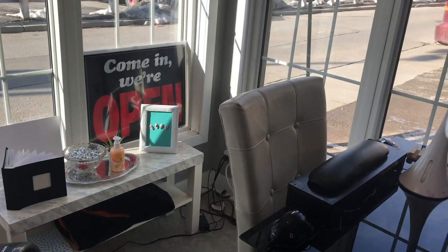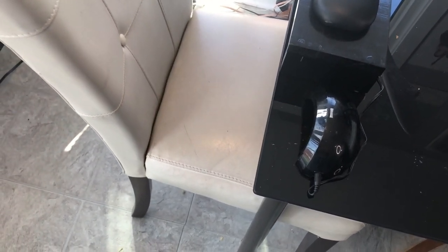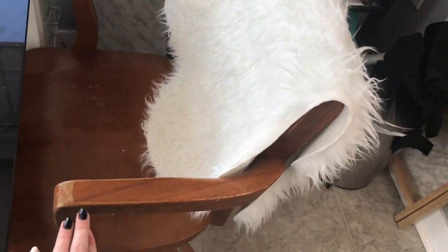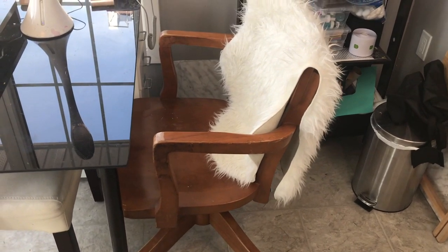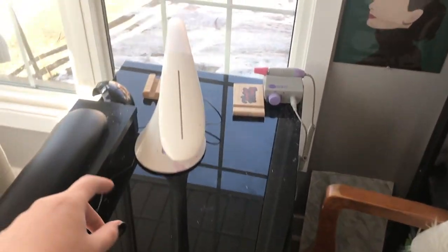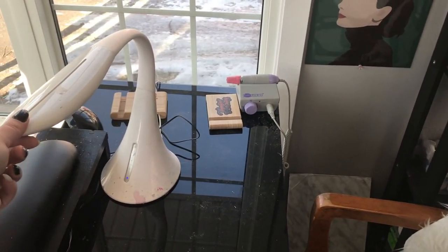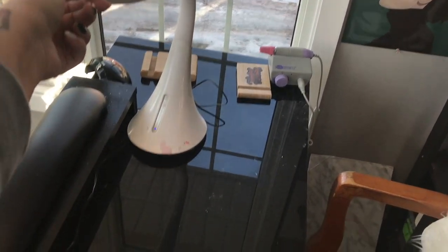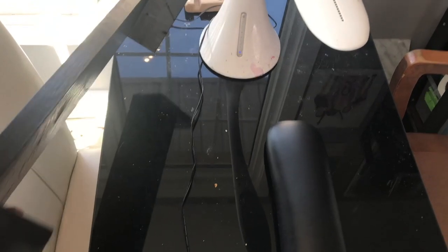So my client chair here is just a dining room chair and it's sort of wiggly and starting to fall apart, so I'm definitely going to get a new one. However, my chair is an old school office chair that was gifted to me from a very good friend of mine. This lamp I got from Costco — it's currently doing the job, it's not perfect but it moves around and has USB ports in the back. This is just a regular armrest raised up on a wooden block that we used to keep our monitor on growing up.